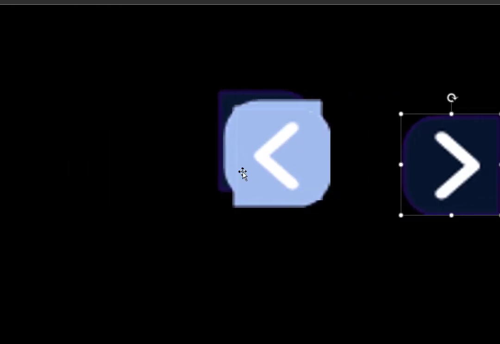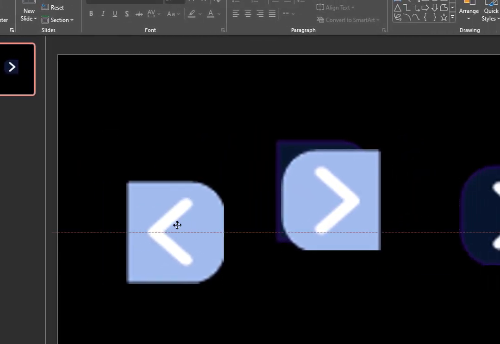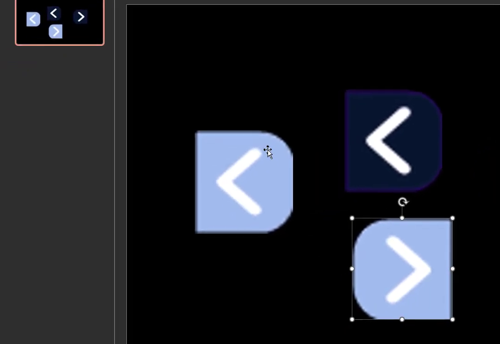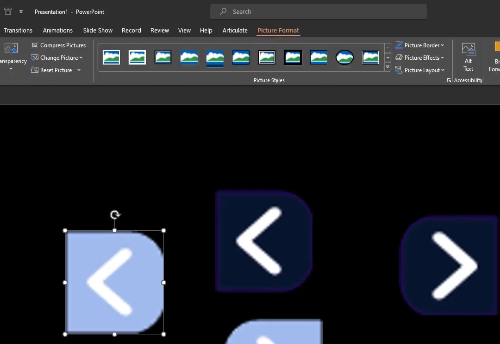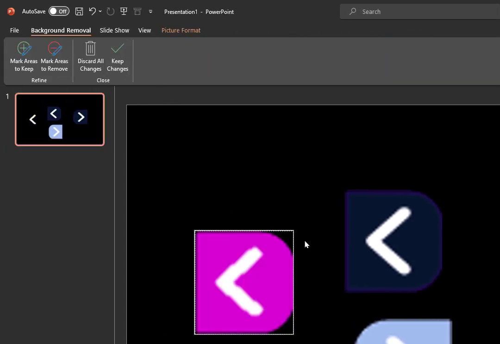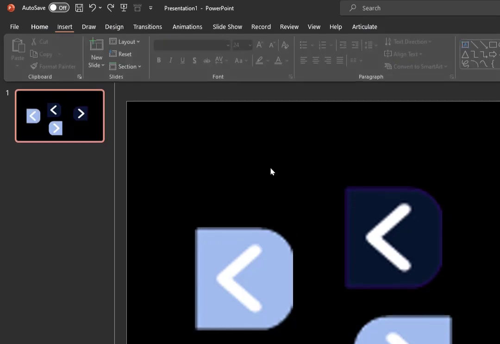I'm going to resize those. I've deliberately used a black background here in case there was any white, because it looked in Teams as though there was some white background here, but there isn't. If there were, I'd have gone into picture format, remove background, and then selected the bits I wanted to get rid of. But as it happens, I don't need any of that, so I can come out of that.